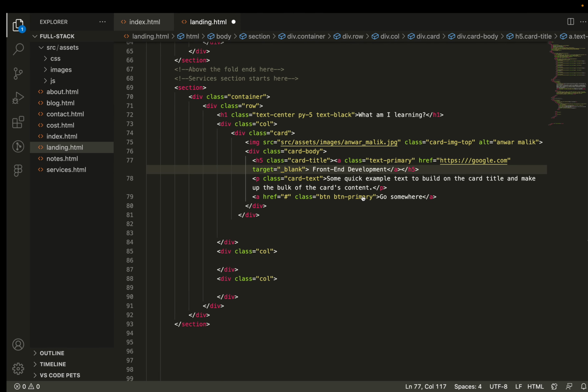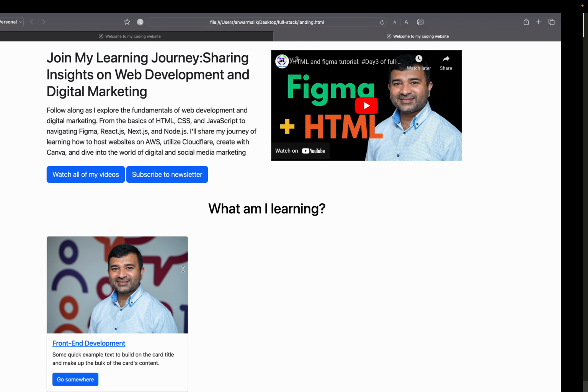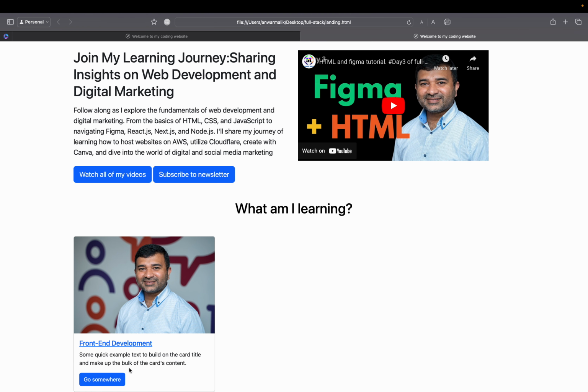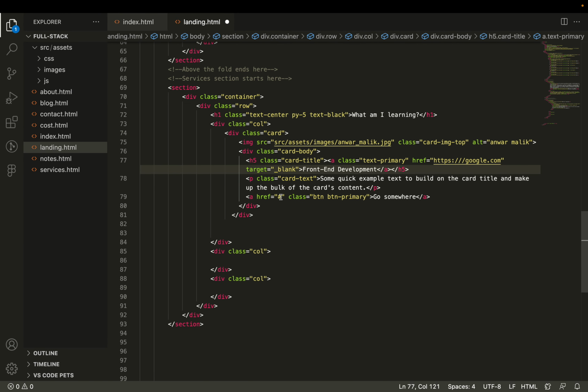The next part is the heading, the title, and then under the title, the card text. This is the built-in class by Bootstrap, and this is where we put whatever content we want. And then at the bottom we have a button within the card, and that button will go somewhere, whatever link we give.